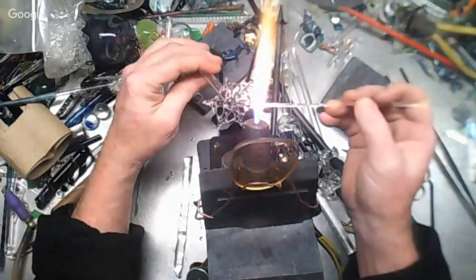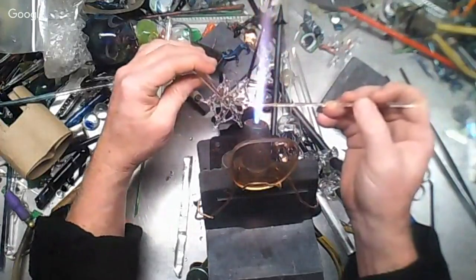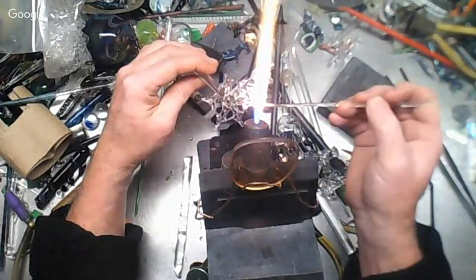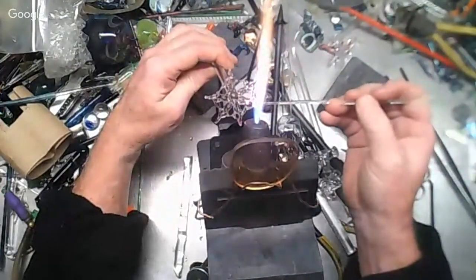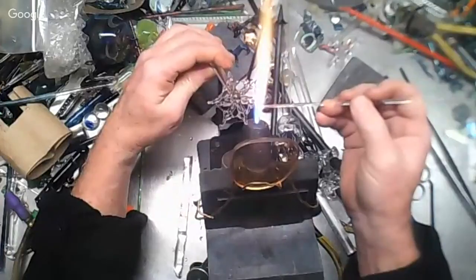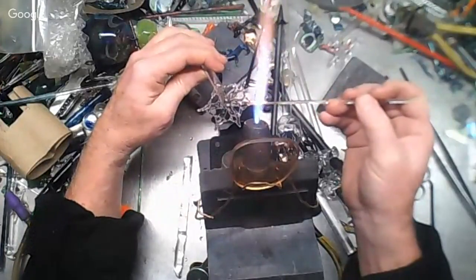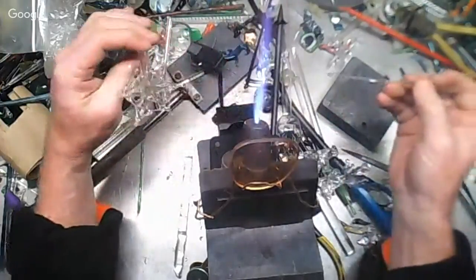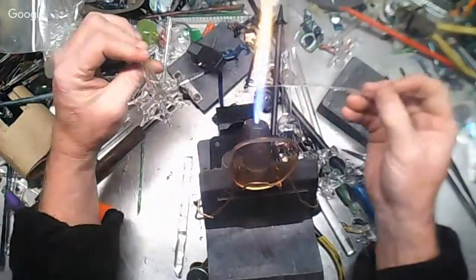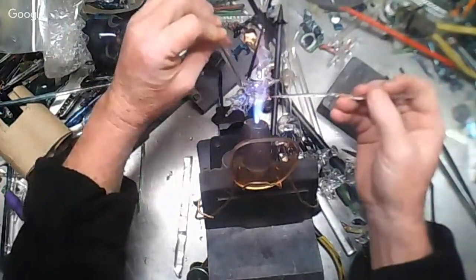Again, it's not perfect. I don't think this is going to be a pendant thing, but it's definitely going to be a Christmas ornament for somebody's tree. Okay. And I could have made it white, but I'm not going to. There we go. Still needs a little bit of a nudge in this direction here.